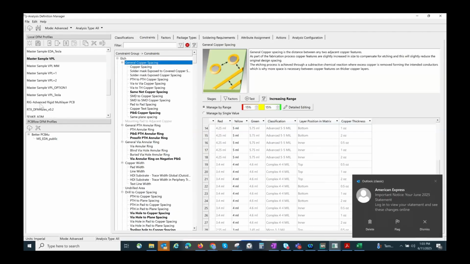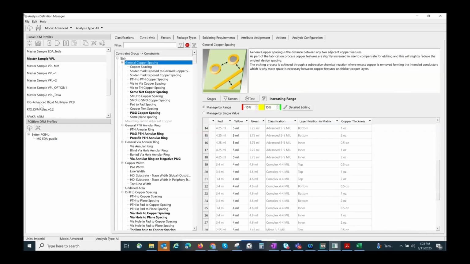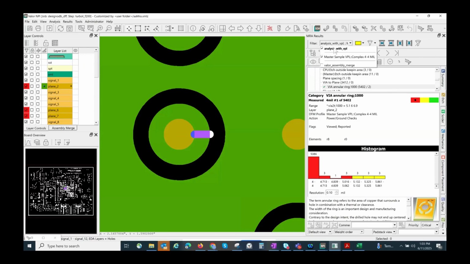Of course, I can have more. As you can see, I have a bunch of DFM profiles, so I can create a copy of this. I have +1, +2, or I can create my own from scratch, and then I can set it specifically. I can go back and forth and run multiple profiles, not only one, and then go back to my results and see different results. Like here, I have 2 different results from different profiles.